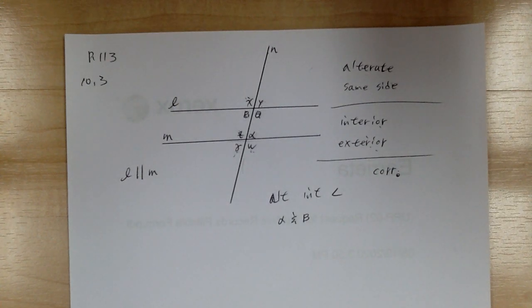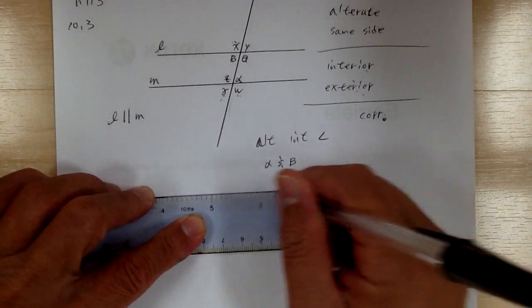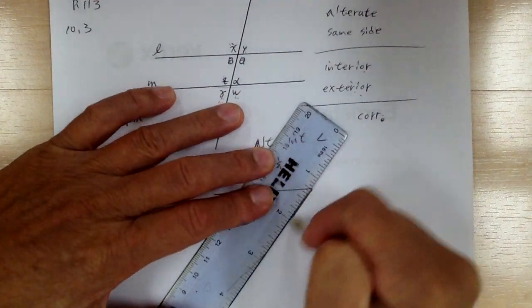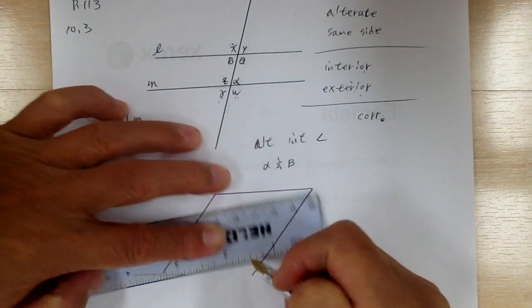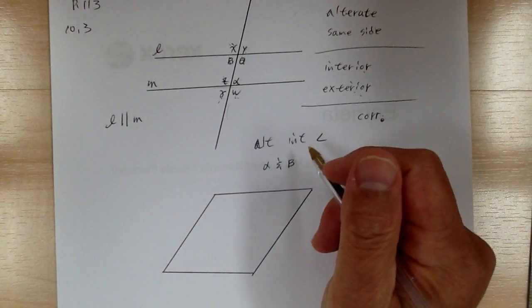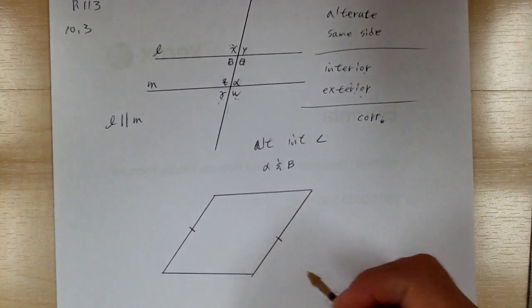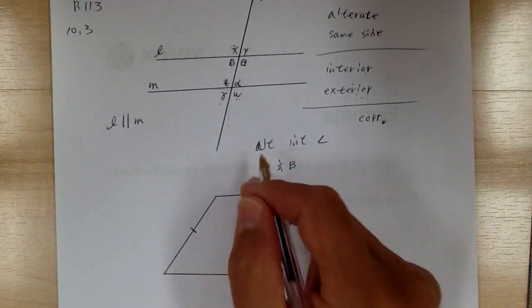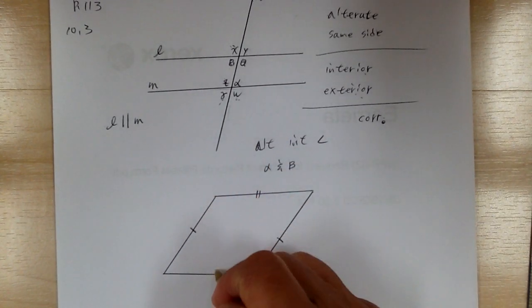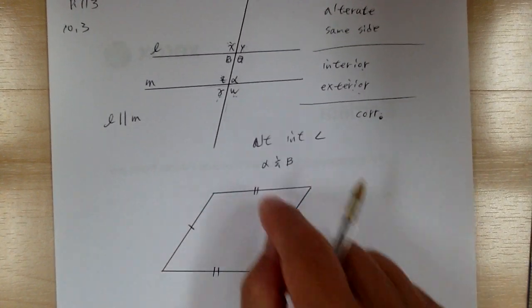Okay, the next is when you have geometric figures, like a parallelogram, and you indicate congruence by the tick. So if this is congruent to this, you do one tick. And this is a different set of congruence, so you do two ticks. So it shows that these two are congruent, these two are congruent, but they are not congruent to each other.